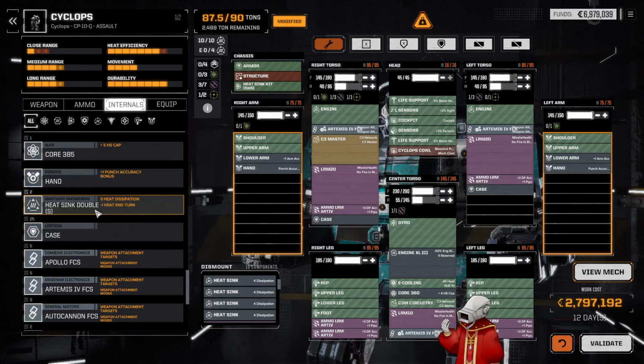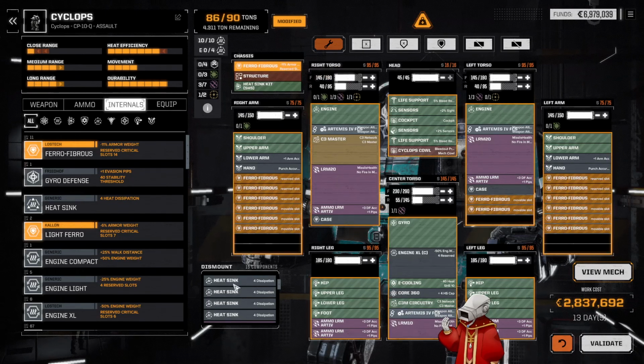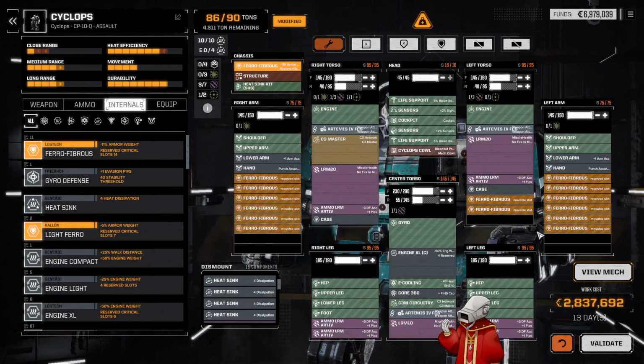God, I wish I had... I would probably buy the heavy ferro at this point. Do we have room for heavy ferro? We do not have room for heavy ferro. 1, 2, 3, 4, 5. No, we don't. Okay.